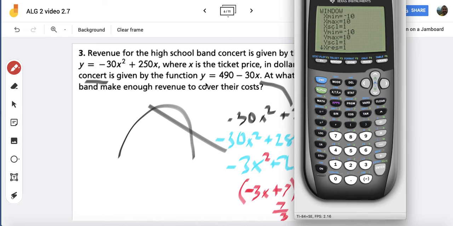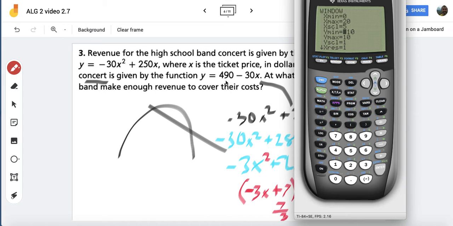Well, let's see. What would be realistic? How big of an x do we need for this to come out to 0? Like, if I plugged in 20, 20 times 30 is 600. That's way more than. So I'm going to go from 0, because this can't have a negative ticket value. I'm going to go up to 20. The x scale, I want to tick mark every 5, I guess. Otherwise, it looks kind of crowded.